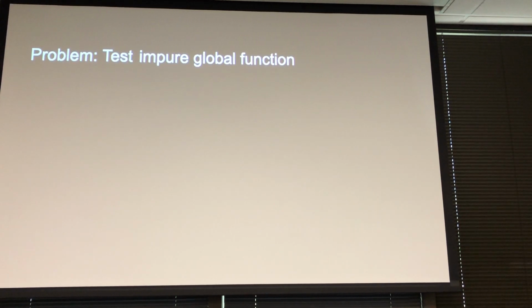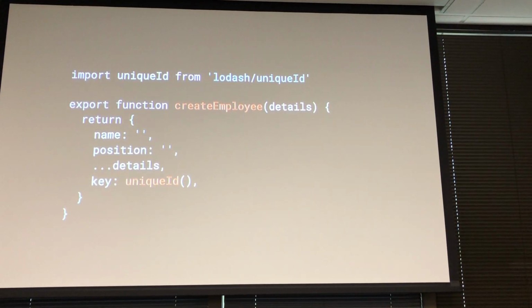The next one's going to get a little harder. At this point, what we want to do is create an employee. This one comes up for me a lot if you have, say, a form where you can have multiple entries. Like let's say you're adding an employee, and you want to be able to have 4, 5, 6 employees. Well, sometimes you need a unique ID so you can keep track of them, maybe so you can keep track in the array, or so you can submit them, or something like that.